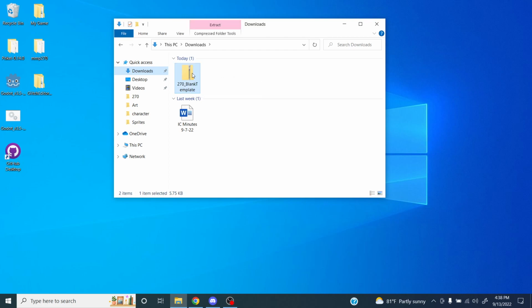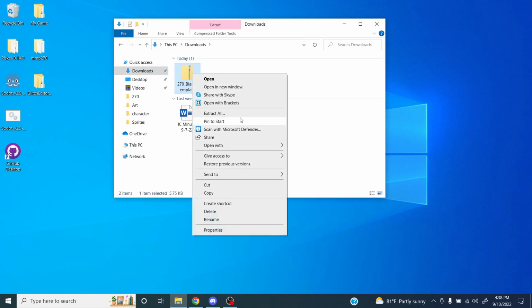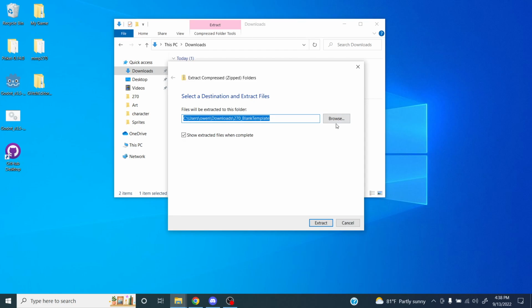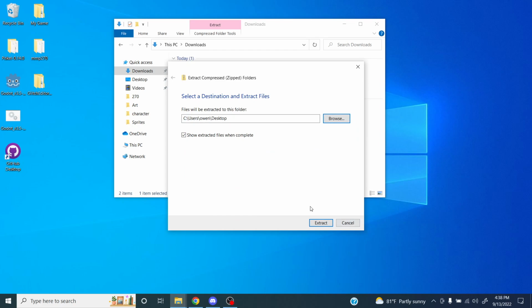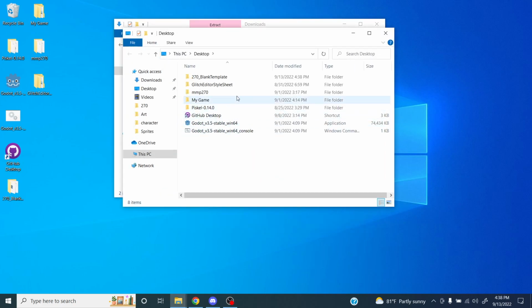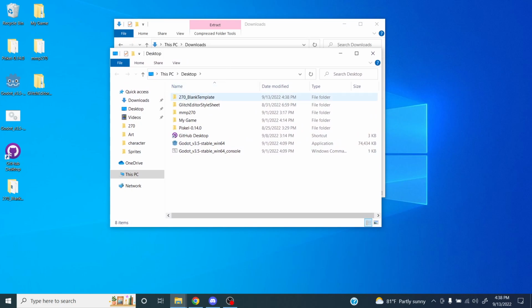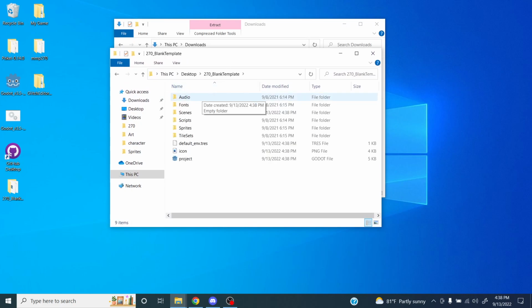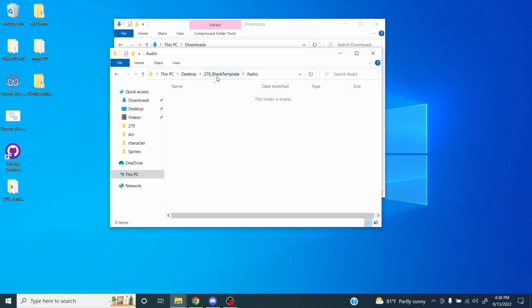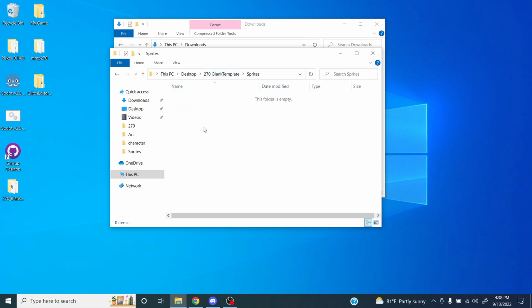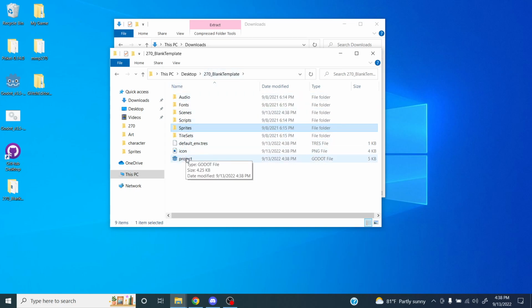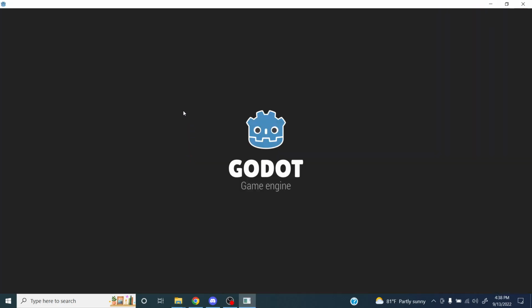If I go to downloads and I extract this archive, I'm just going to put it on the desktop. So inside this blank template, you can see there's an empty audio folder, an empty fonts folder, an empty scenes folder, an empty scripts folder. It's just a completely blank Godot project. But if you open it, what you'll notice is that all the things that you want set up are already set up.